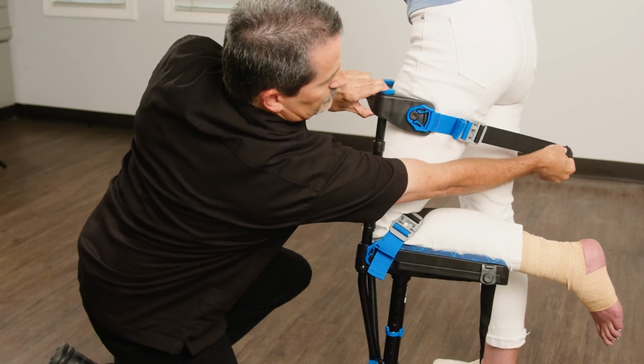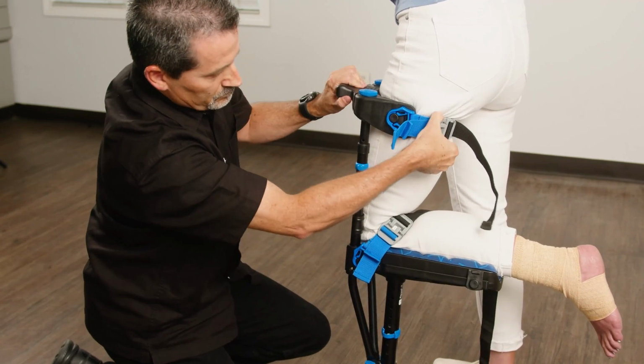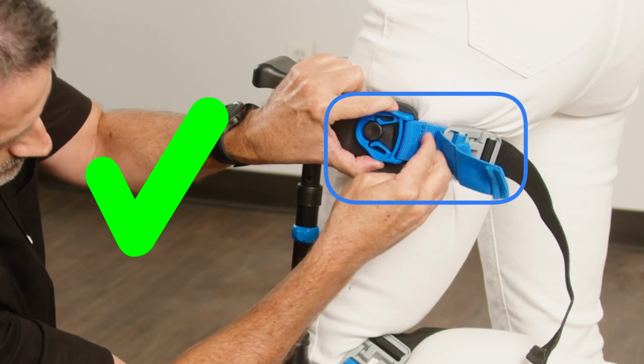Tighten the strap by pulling on the tail of the black webbing. Then, cinch the strap tight using the blue section. Check to make sure your adjustments are correct.